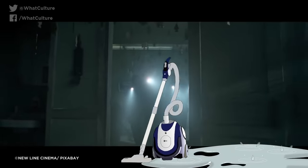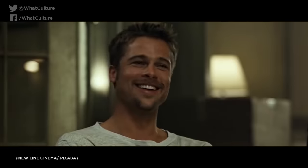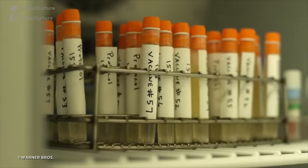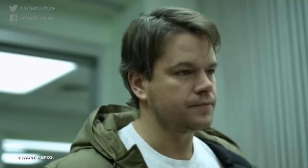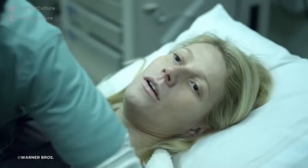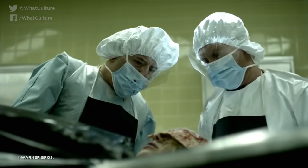So whatever happened to that fake severed head? Well, over 15 years later, Gwyneth's fake noggin was dusted off for Steven Soderbergh's outstanding 2011 thriller Contagion. Paltrow's character dies in one of the film's very first scenes, and her replica head was put to use in an extremely graphic autopsy sequence where her character's scalp is peeled backwards. The thought of this prop just sitting around in a studio vault somewhere for so long is both hilarious but also really, really terrifying.